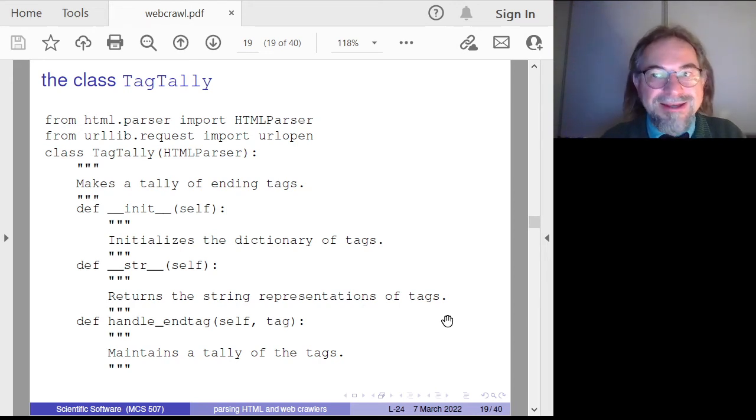When we make a new tag tally, we will initialize the dictionary. The data attribute for this class is a dictionary, the frequency table with all the tags that are occurring on this website. Then we have the string method, which gives the string representation of the dictionary. And each time we encounter the end of a tag, we will update the dictionary. So these are the three methods that are defined.